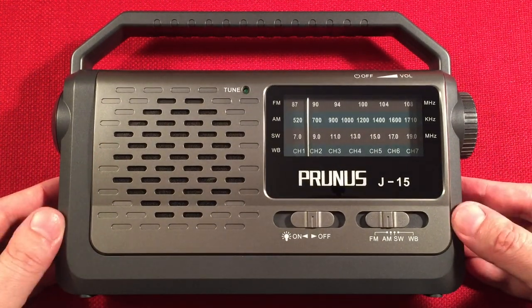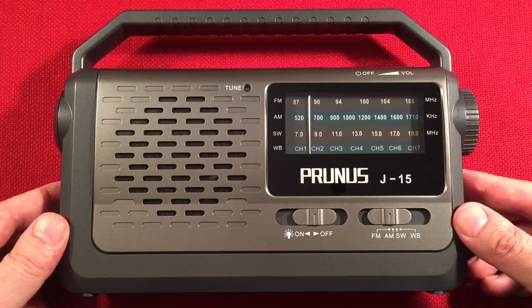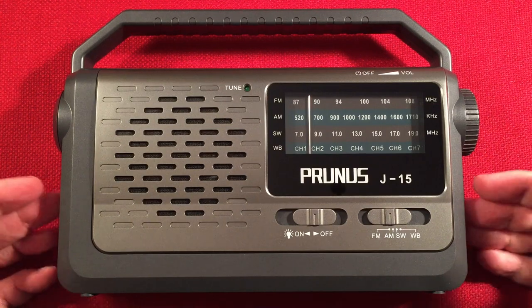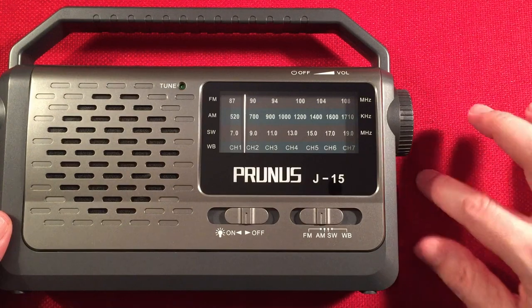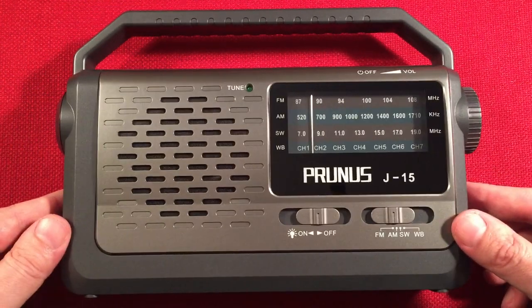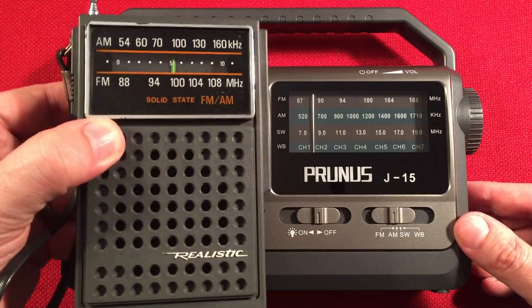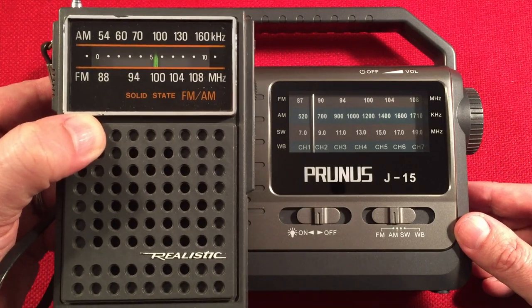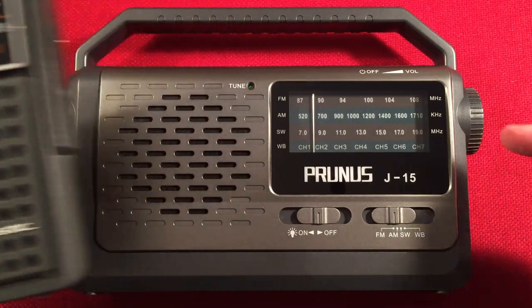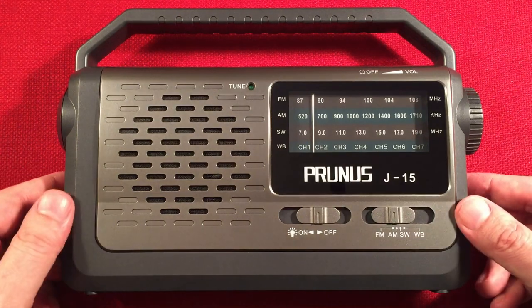So yeah, we've gone over the features. Pretty basic. So let's talk about FM reception. This is identical to the J-15. It scored a good 3-star rating. I score on like 5 stars: fair, okay, good, very good, excellent. The older school analog, your old school AM/FM radios, they score about okay to good, which is about 48 stations found for sensitivity and selectivity. On these newer DSP radios, which means digital signal processor, they handle the frequency a little differently, so they are a little bit more sensitive, I've noticed.